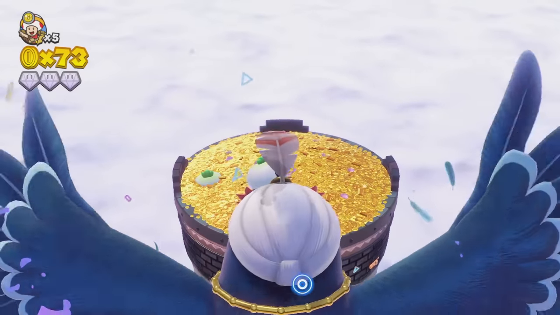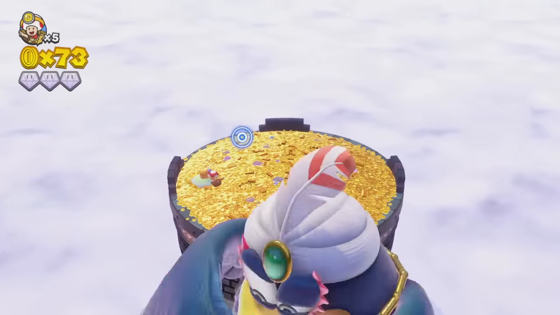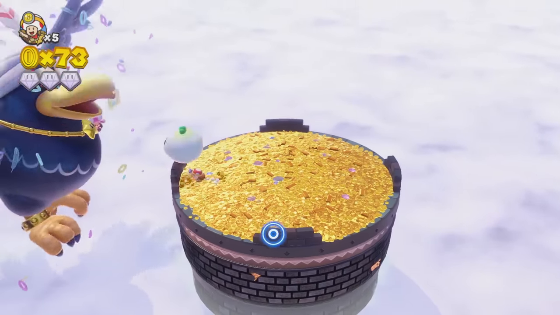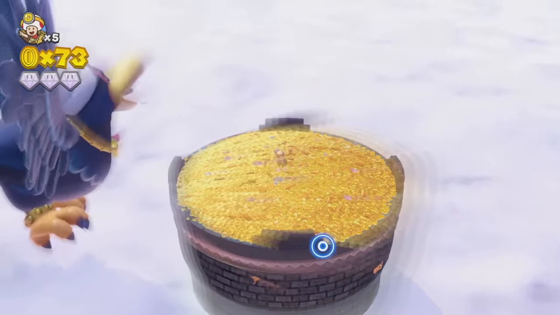Where are you going, bro? Over here. Take that. Yeah, we got you, bro. Let's go. Come on. How many times do you have to pick this up? Go. Okay, there we go. Got him again. How many times do you have to get him? Only three times? I hope it's only three.